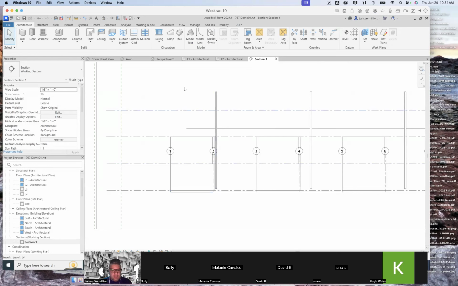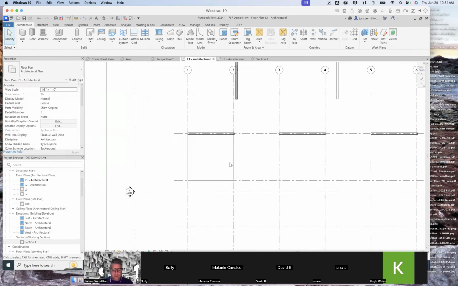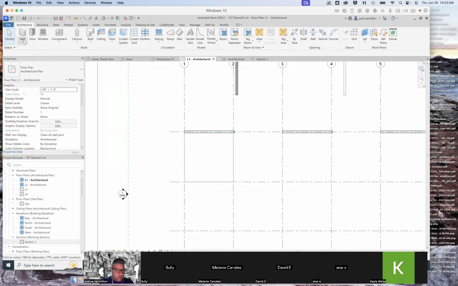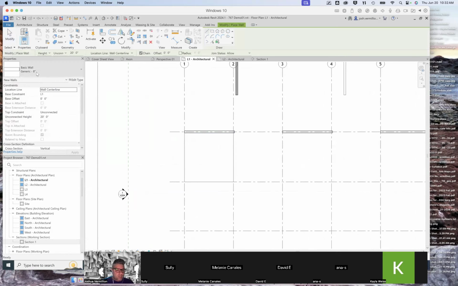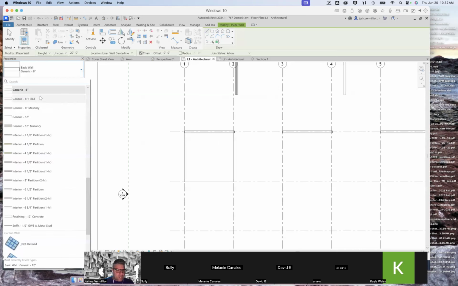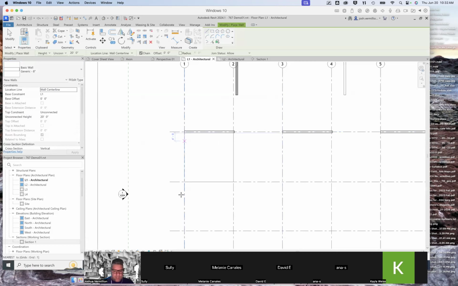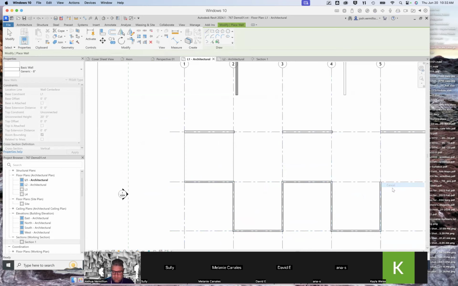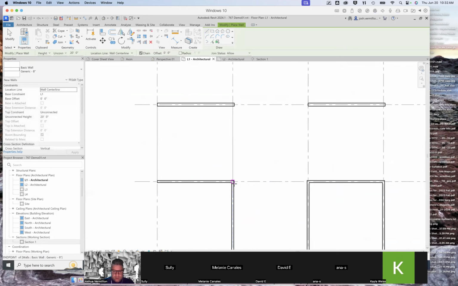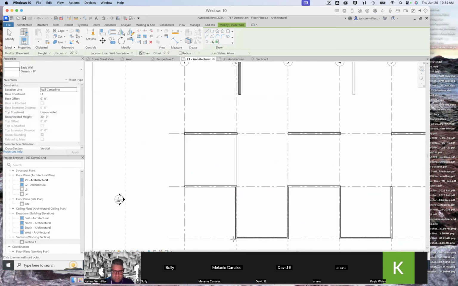Same thing when you make walls. So let's go to our first floor and let's start to make some more walls. I'm just going to go to wall architectural. I'll stick with, instead of generic 8-inch, generic 12-inch for right now. And I'm just going to draw a few walls. And you can see as I start to draw along here, right? That it's closing all of these corners up for me. It's snapping to the grid so I can use the grid as a center line for my walls if I want.